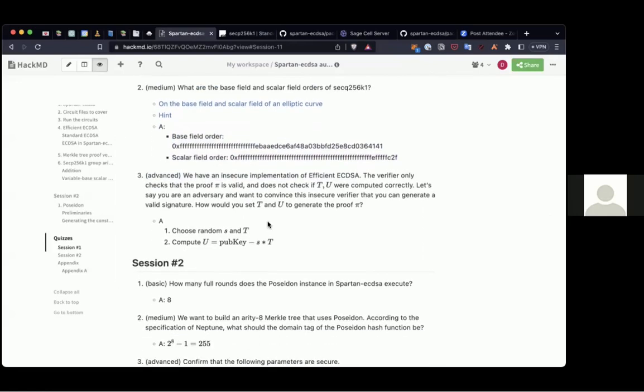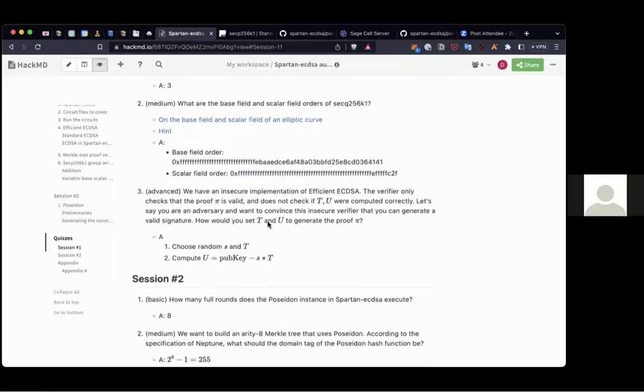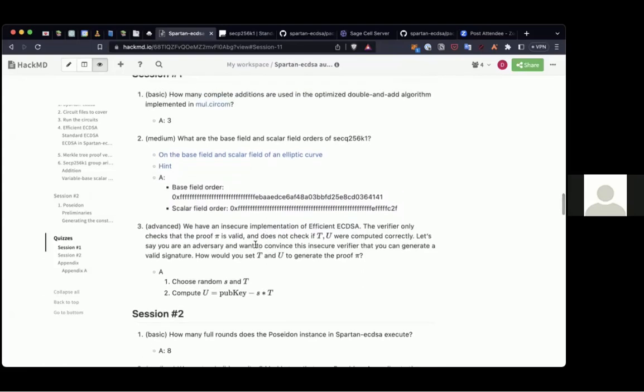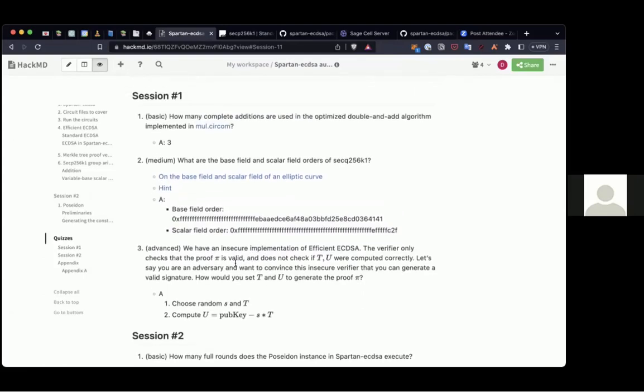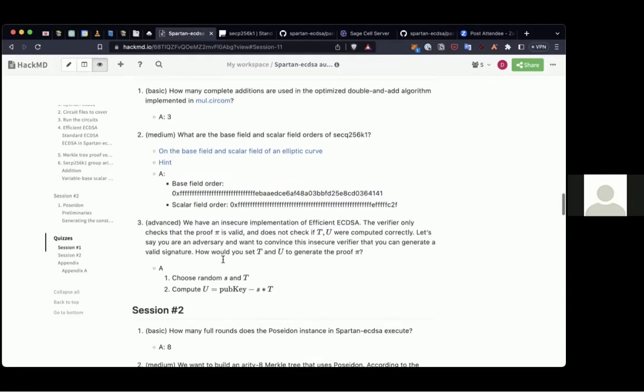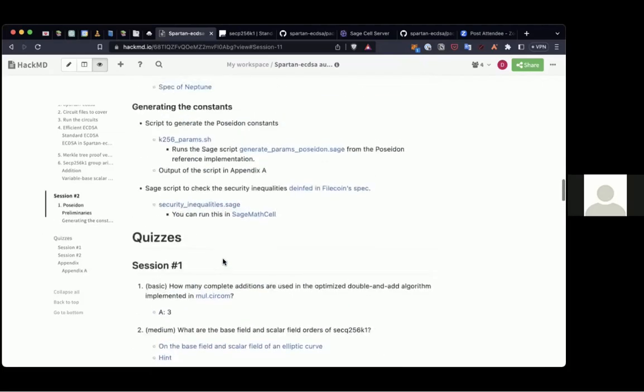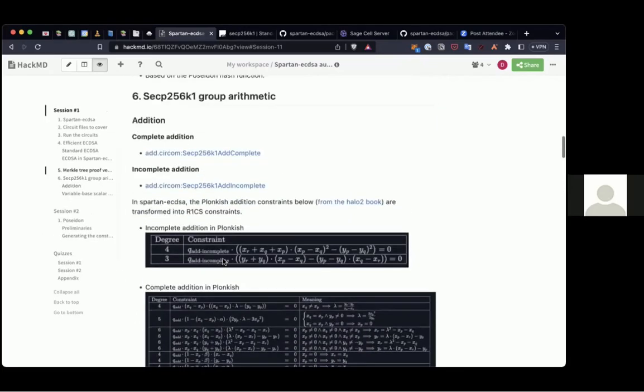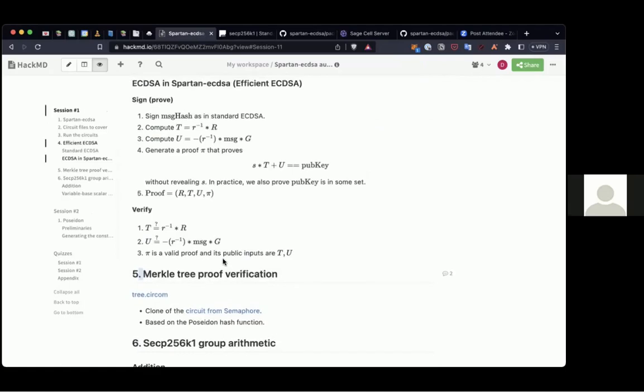Third question, we have an insecure implementation of efficient ECDSA. The verifier only checks that the proof pi is valid and does not check if T and U were computed correctly. Let's say you are an adversary and want to convince this insecure verifier that you can generate a valid signature. How would you set T and U to generate proof pi? So the answer would be, maybe we can recall how efficient ECDSA works first.